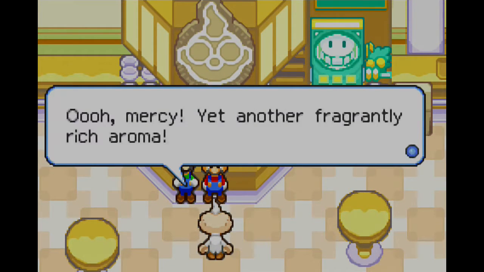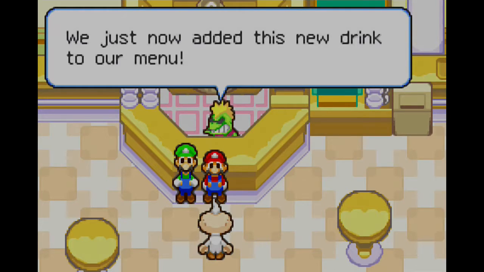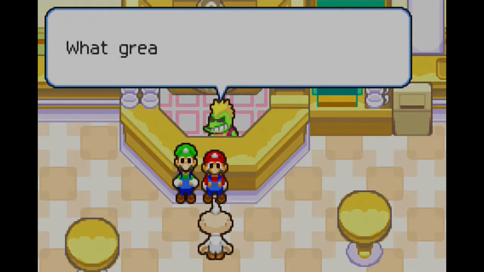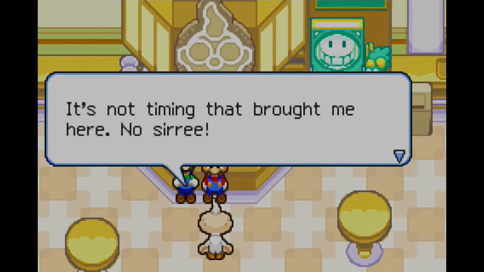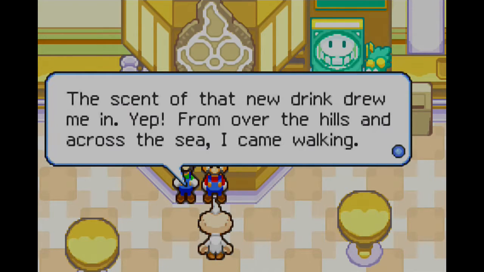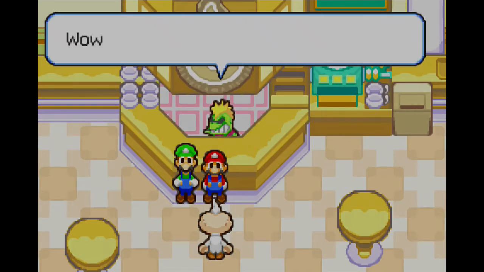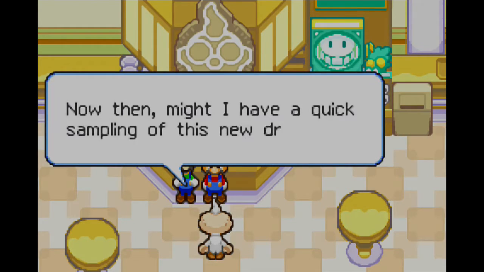Ooh, mercy, another fragrantly rich aroma. Oh, Professor Egad, you just now extended this new drink to our menu. What great timing on your part. It's not timing that brought me here. No siree. The scent of the new drink drew me in. Yep, from over the hills and across the sea I came walking. Well, that's a nose you've got. Now then, might I have a quick sampling of this new drink?